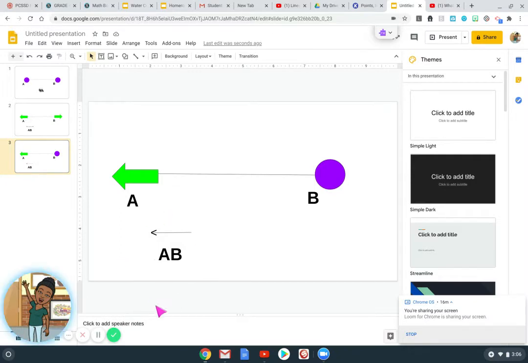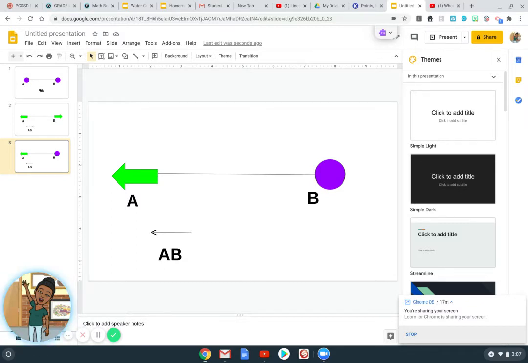Let's look at how we would write this line on our paper. How would we represent it when we write the line? We would write AB, and we can see here that this arrow is by the A side, the side that goes on forever. When B has an endpoint, there's no need to put an arrow. So we're going to leave that line as is. We know the line is over.